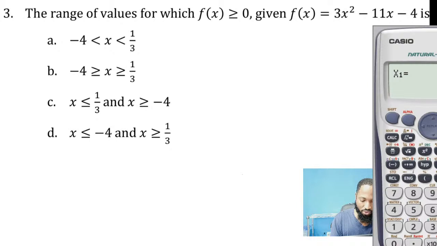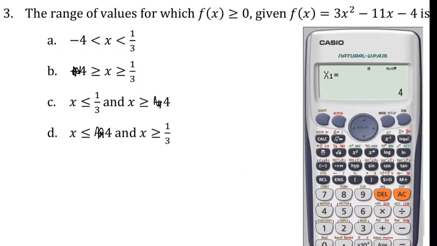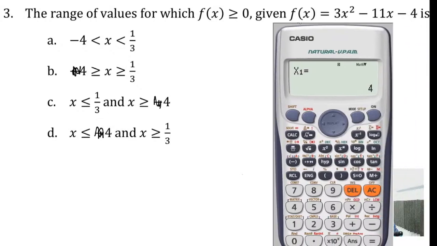Oh, I know what happened. I forgot to erase the negative from all of these here. You notice that's copy and paste from earlier, blame it on me. So negative. So yeah, 4 and -1/3. What's happening here? Did I mix up these two signs? 3, -11, -4. Oh boy.